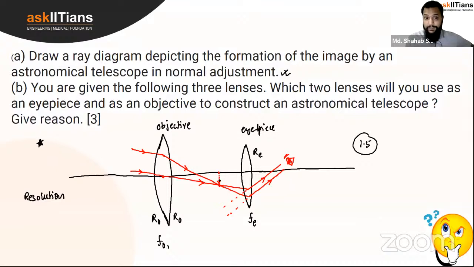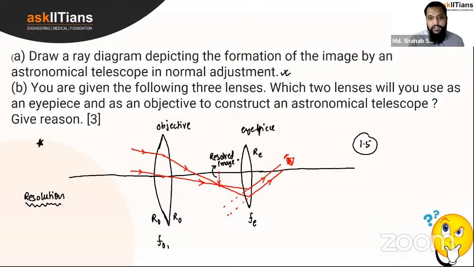Fine, please understand. So this image which is formed here now, this is resolved image. Resolved image, it is clear image. You can see the clarity in stars, and that resolution is done by objective. And resolution we see is more if the radius of curvature is more. Obviously, if radius of curvature is more, the focal length of objective is more. That's the reason objective in astronomical telescope is of large focal length, or you may say large radius of curvatures, because if radius of curvature is more, focal length is more.